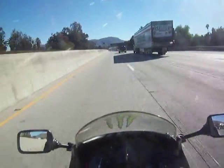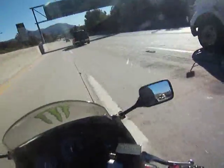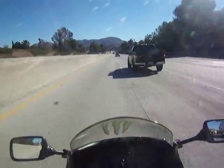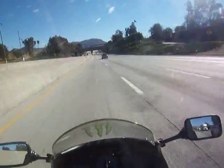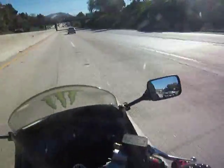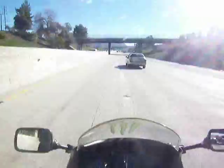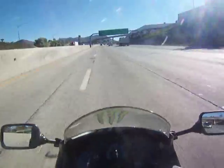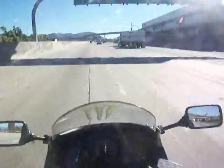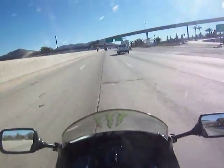Before I tell you that, we have a very steep hill coming up here. I want to show you why you want a 600. I had a 250, and I would have to downshift just to go up the hill. Here I can stay in 6th gear all the way up, because this is a 600. It's got enough power that you'll be satisfied on the freeway, but not so much that a brand new rider could get into trouble.